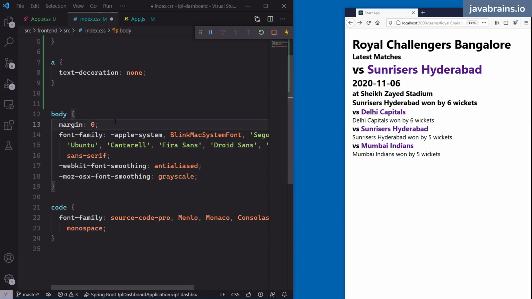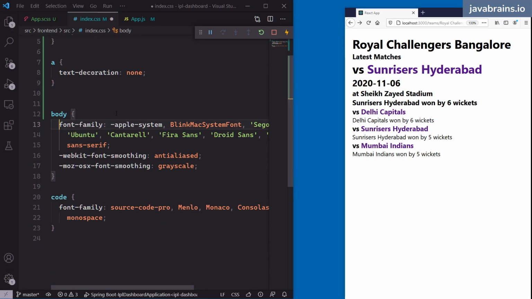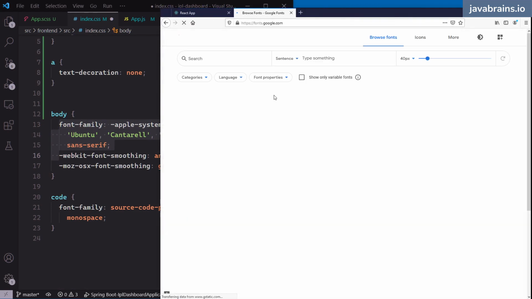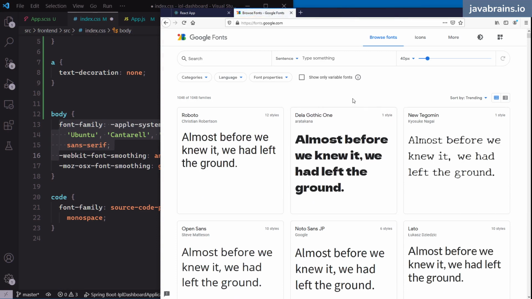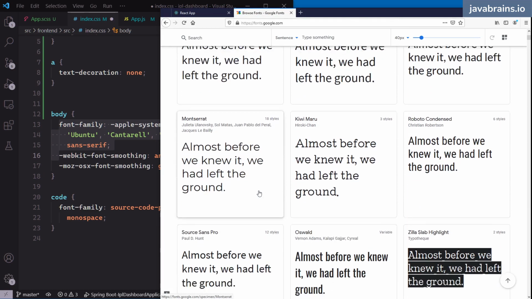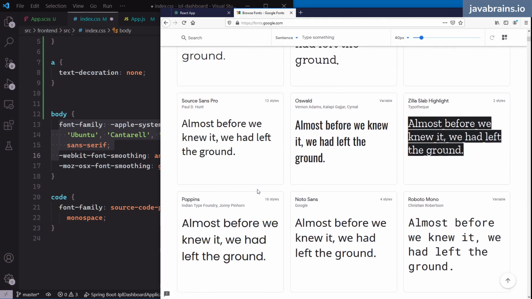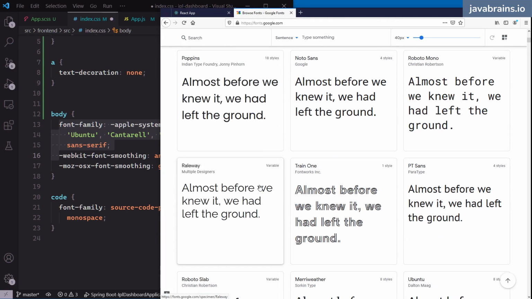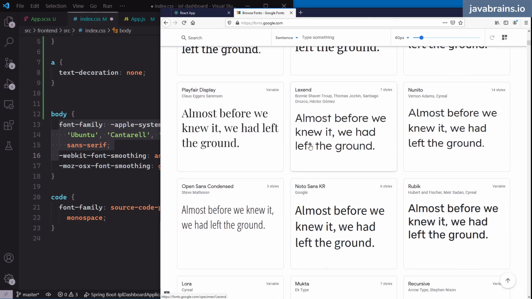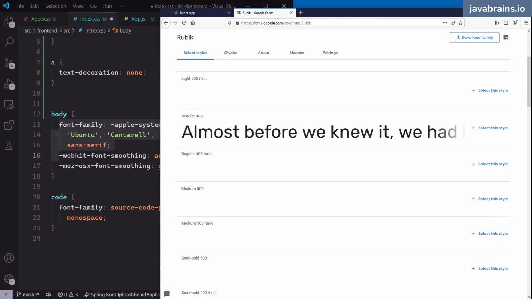All right, okay, so I'm gonna remove margin over here, and I'm gonna change the font family. I wanna have a slightly different font for displaying this. So what I'm gonna do is, I'm gonna go to fonts.google.com, which contains a bunch of fonts that I can use. Let's see, Open Sans looks good. We're getting to a point where I can end up spending hours and hours making this look good if I don't consciously pay attention to the time. All right, this one looks good. I'm just going to go with this.